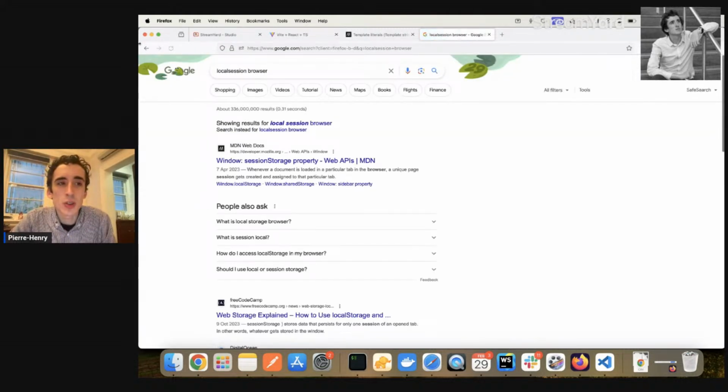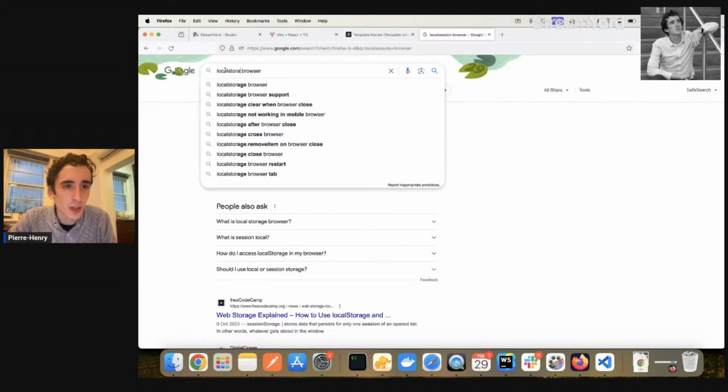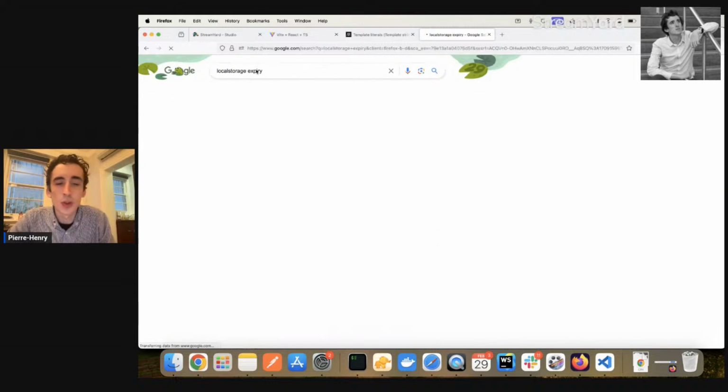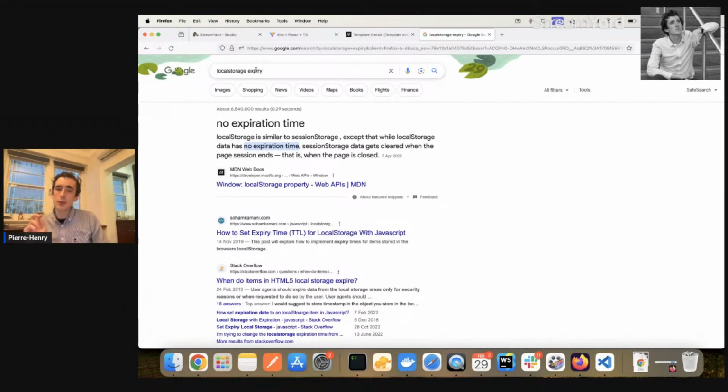Local storage, as soon as you close your browser, the data is gone. Local session, it's different actually, it's the other way around. So the session storage, it will be only the session. So as soon as you close your browser, the data will be gone. Local storage, now, I think there's no expiry date unless you remove it. But local storage, you can set a specific time, but by default, there's no expiration time for local storage. Session storage is only for the session of the tab of the browser.